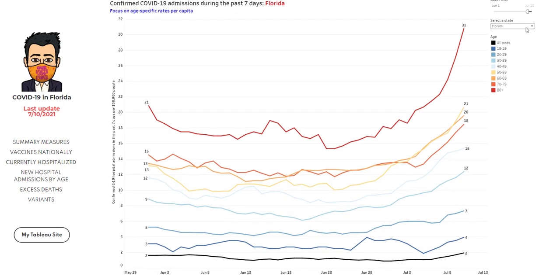Again, you can select any state that you want. This is Florida. And right now, the default is to look at the past 5 or 5.5 weeks, going back to the beginning of June. What has the rate of new COVID-19 admissions looked like? Unfortunately, you can see more recently, we're seeing pretty good increases even in older age groups. Again, there continue to be a lot of unvaccinated people, even in older age groups, but certainly in the younger age groups. And you can see that for all of these, we've seen a recent uptick in hospitalizations.